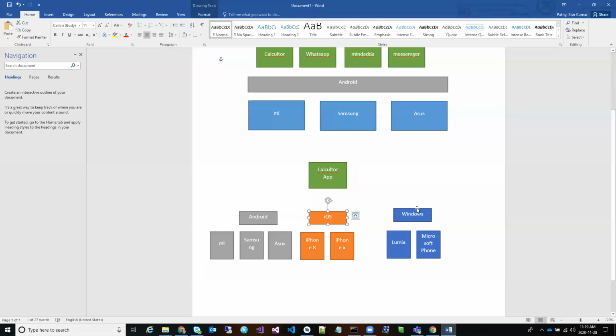Then for Windows, we'll have to develop it again using Visual Studio and a framework like .NET and language like C Sharp, or by using the Universal Windows Platform, UWP apps. The logic is the same, but we'll have to rewrite it for all these different platforms, different IDEs, different frameworks, different languages. So it's a problem, right? That's where we need one more layer over here.